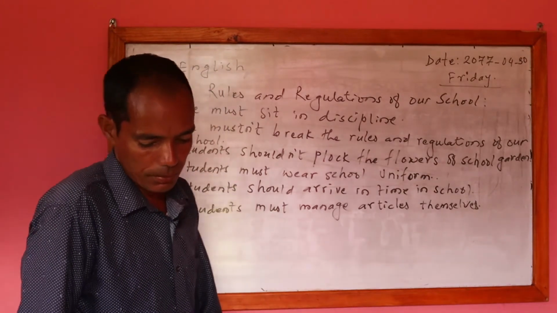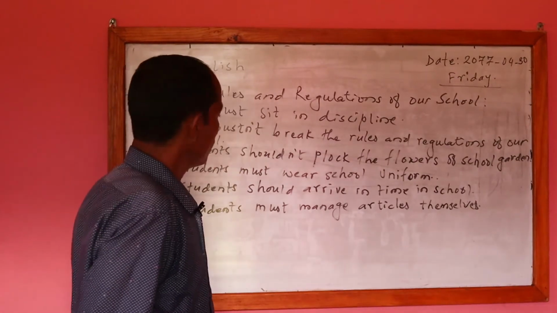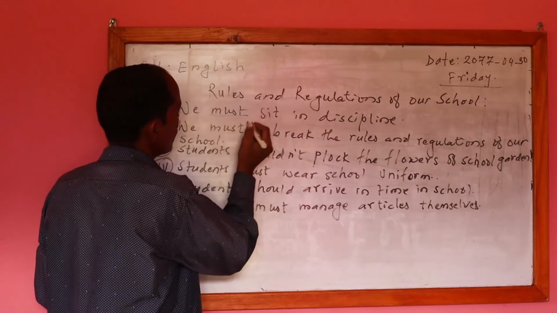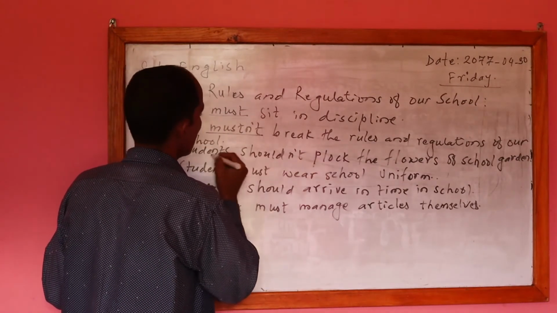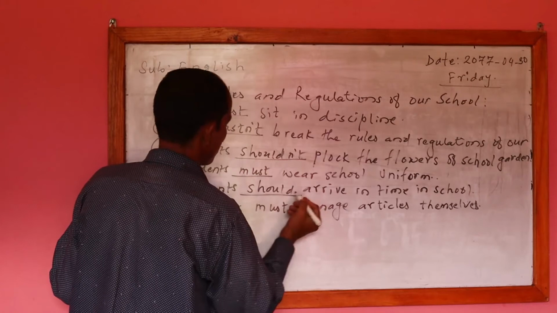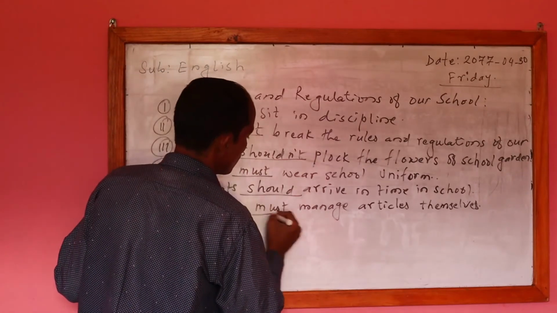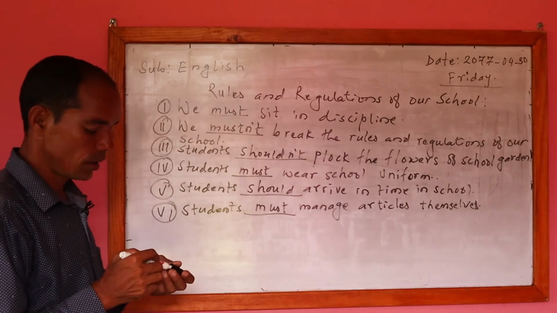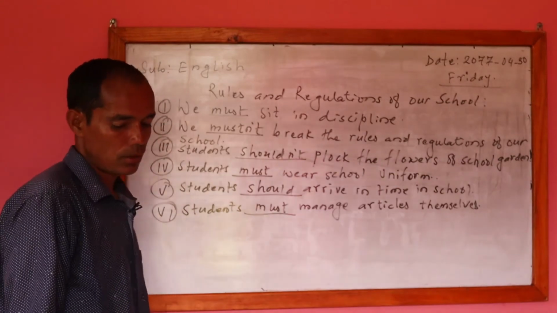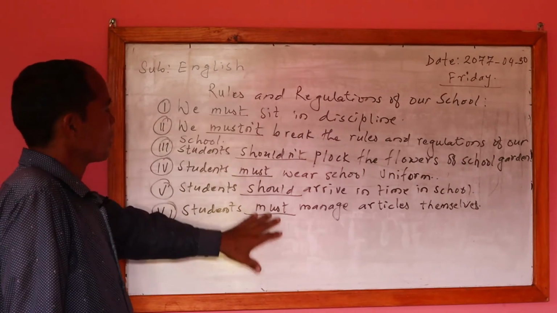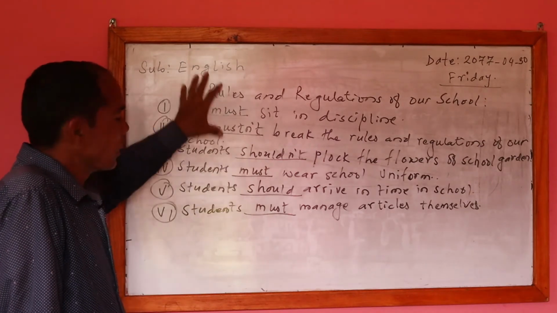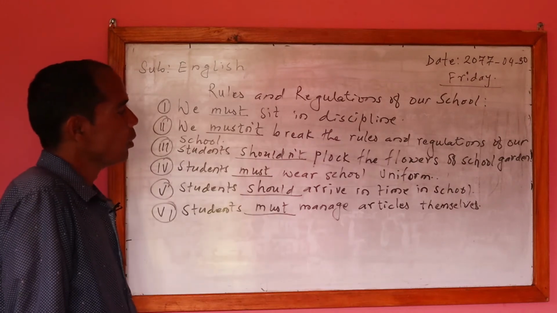And now, if you notice, at the beginning, in the first sentence I have used must, in the second sentence must not, in the third sentence should not, in the fourth sentence must, in the fifth sentence should, and in the sixth sentence must. Similarly, by using have to or not allowed to, you can use other words in place of must not and should not. Yes, in place of them you can use these, and you can write other sentences too.